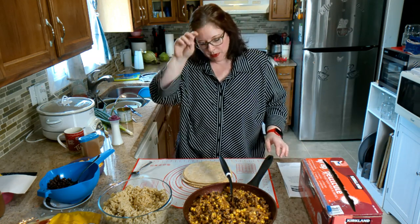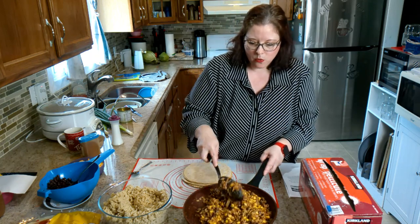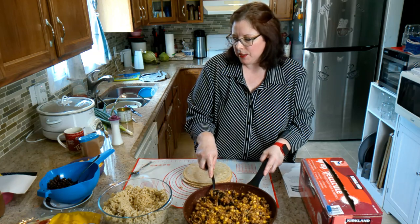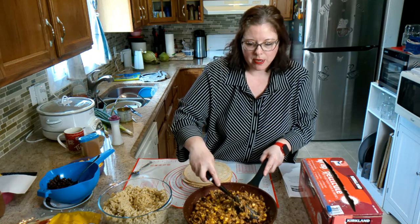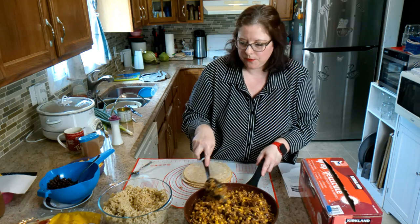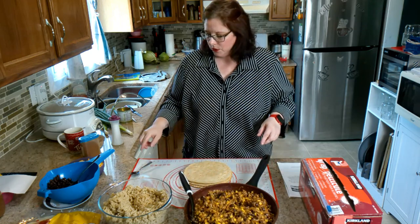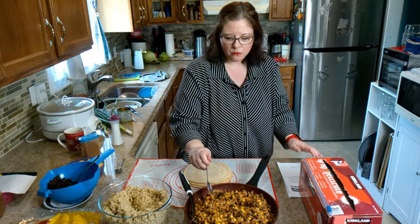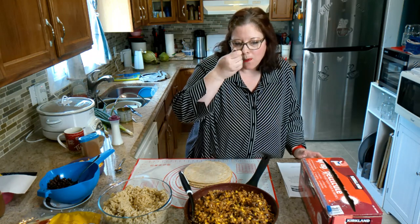I'm just wondering if that will be okay. Maybe I'll try just a little bit in there because I don't want to make it soggy or anything, or would it make it soggy? Okay, I've never done that, so I think maybe I'll leave that part out and it can be added if somebody's using it. Okay. So we will try that again. And then sour cream. If you're going to eat it fresh, it calls for some sour cream.